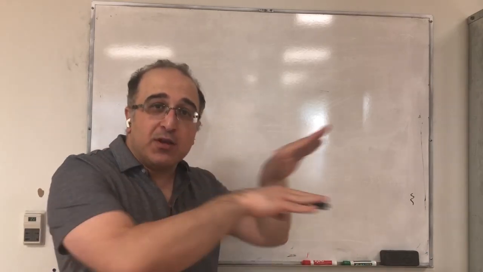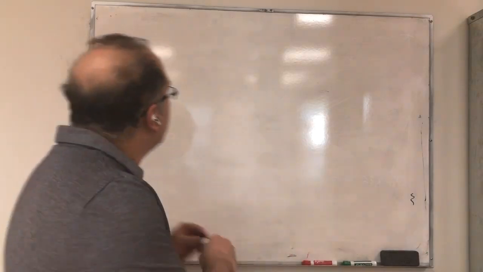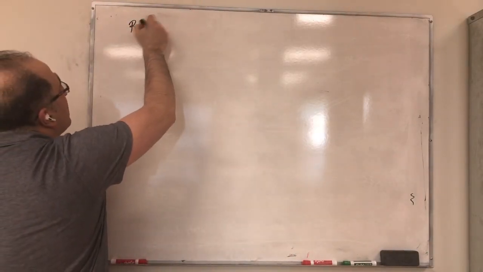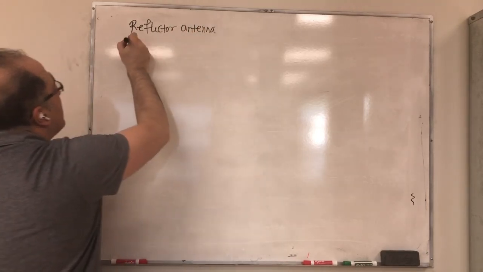Okay, we just learned that if we want to make a very directive antenna using a horn antenna, we're going to have a problem, and that problem is the fact that the transition to the big aperture needs to be very smooth, and therefore the length of the horn antenna becomes very large. So that's what we learned in the first part of this lecture. Now, to handle that, we're going to study a new antenna, which is the reflector antenna, also known as the dish antenna. This would be the topic of our lecture.